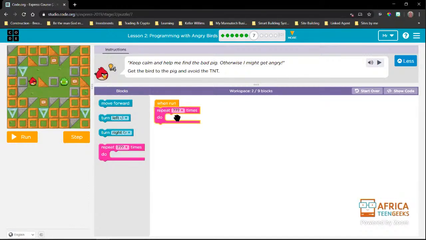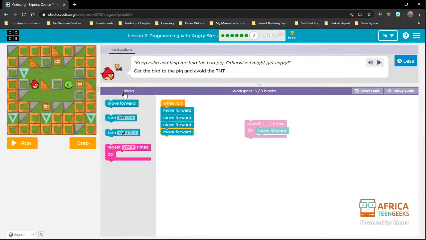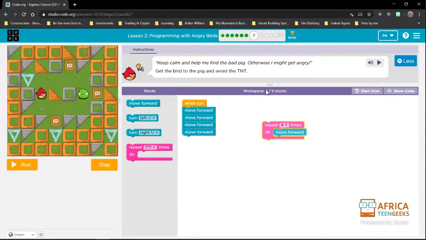So you can set this here, right? So if I have this, then this is saying repeat 4 times the move forward block. So this, where we're using 2 blocks now, remember the 1 block is that when run block, so we're using 2 blocks, is the same as doing this. What will happen on the play area is the same, but there is a difference with regards to how many blocks we're using. Now we're using 4 blocks.